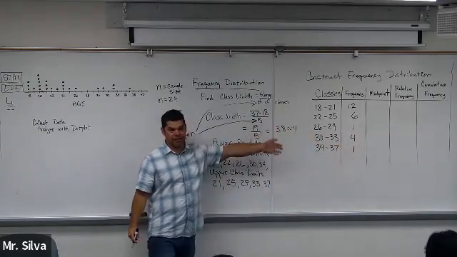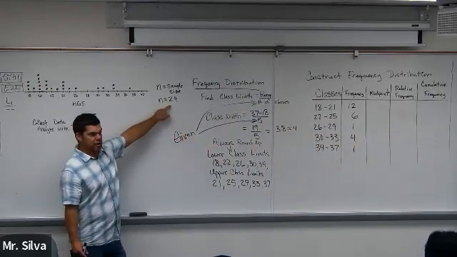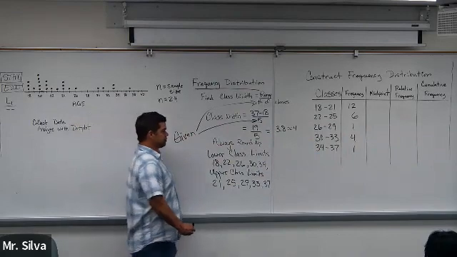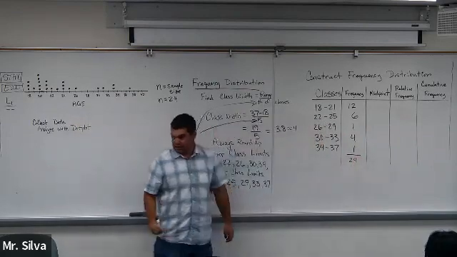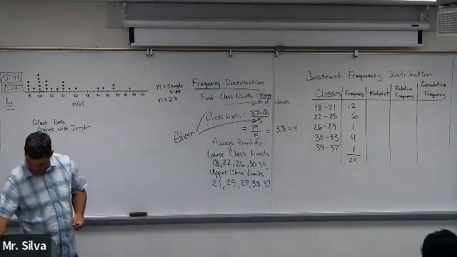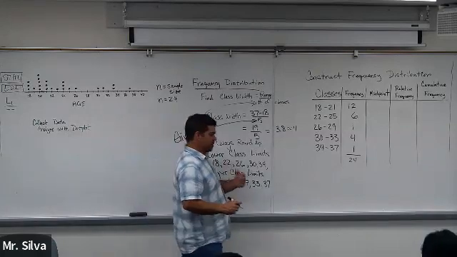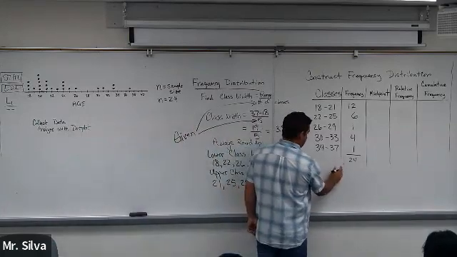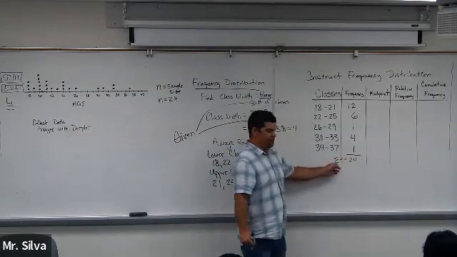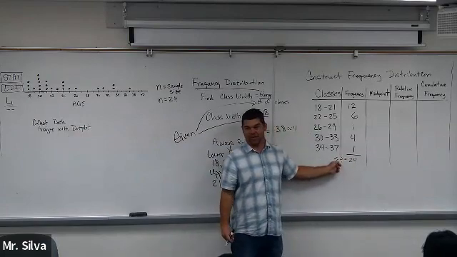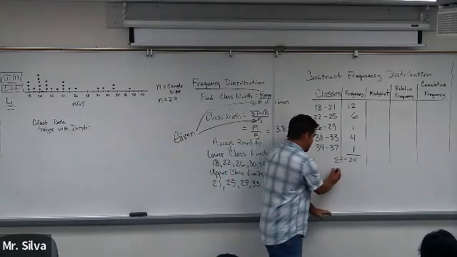And if you add all those numbers together, that's your frequency. We should have 24. There should be 24 numbers. Sometimes you'll see it written at the bottom, 24. They use a symbol, they call it the sum of F. If you've never seen that before, F means frequency. This is a Greek symbol. We use a lot of Greek symbols in statistics. That symbol right there means sum.